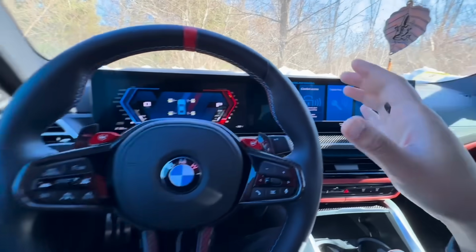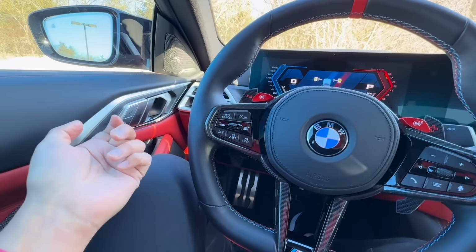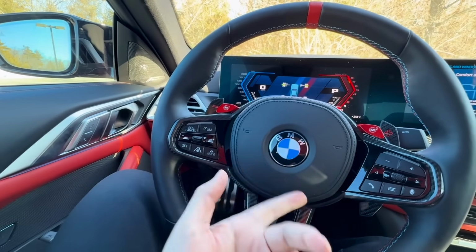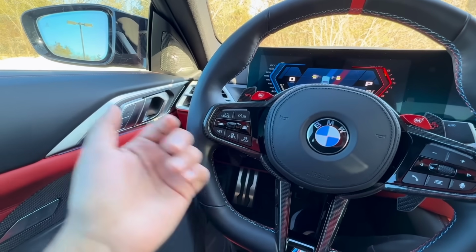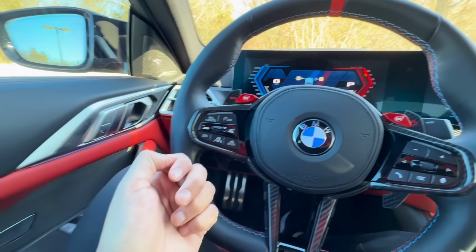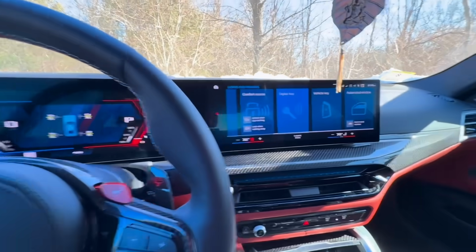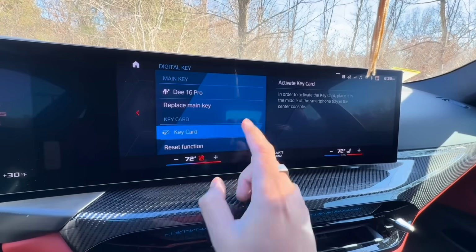Digital key is very handy. That is the feature where you can use your phone to unlock the vehicle. If you have an older BMW, you can just tap your phone on the door handle. That will lock and unlock the vehicle. If you have a newer BMW, such as the brand new X3, you have ultra wideband within your BMW, so you could just walk up to your vehicle with the phone in your pocket, and then it will go ahead and unlock itself.